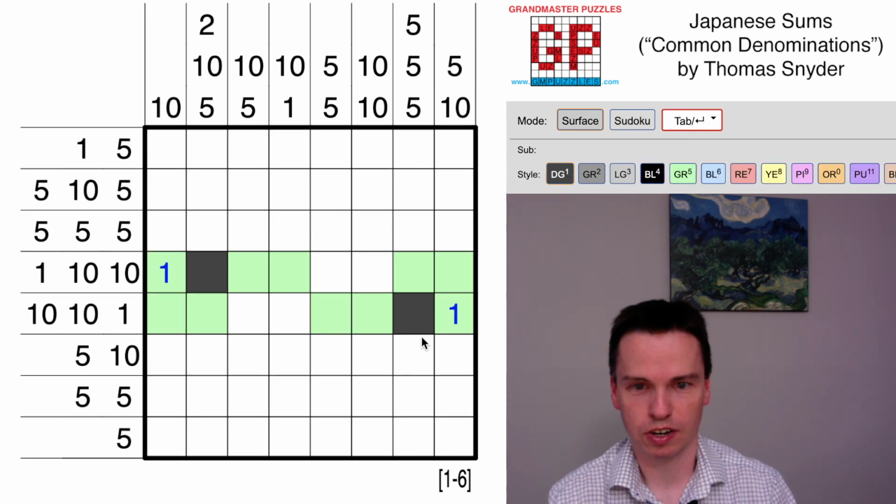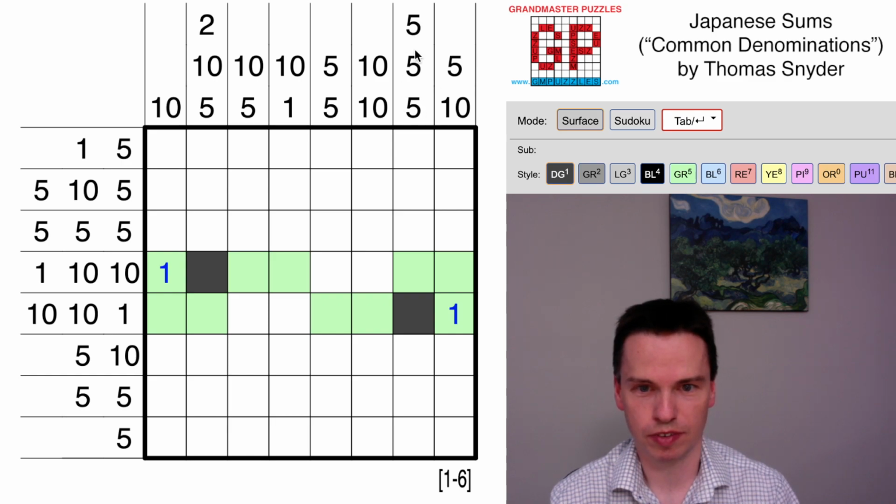We can now shift to the columns and think about what they mean. And this 5, 5, 5 comes a little harder, but it comes from recognizing we've got a 2-unit sum, 1 and 4, 2-unit sum, 2 and 3, and then 5 on its own. And so only one of those can be down here. So we need to have a 2-unit with a 1-unit up top. So these are known for sure. And this will be a 2-unit. So we can mark these in. That's kind of advanced Japanese sums thinking.